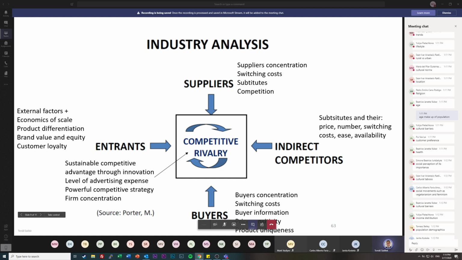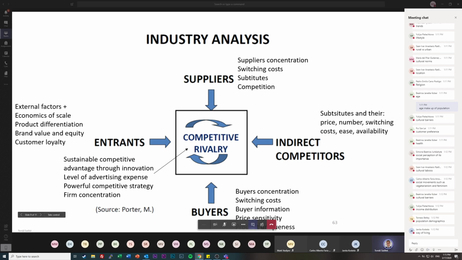Okay, so Porter's 5 Forces, sometimes called an industry analysis. What is it? Firstly, we would like to describe 4 forces that influence the company from the external side. Those are the entrants, suppliers, indirect competitors, and buyers. So imagine that there is a company that uses some inputs. The inputs are represented by suppliers and new entrants, and the company produces some outputs. The outputs go to the competitors and buyers.